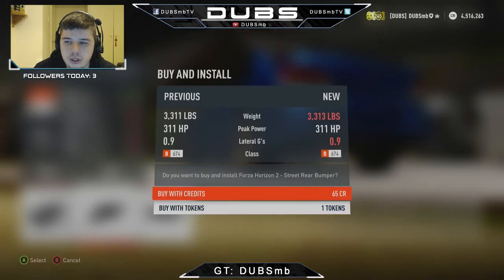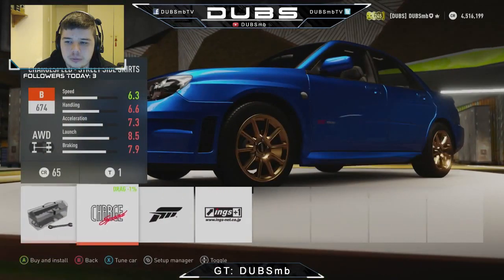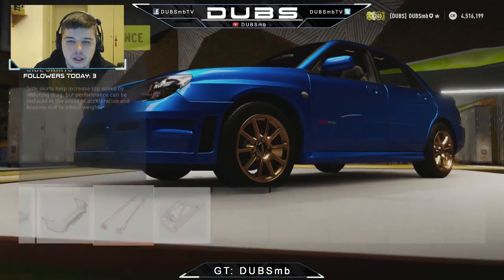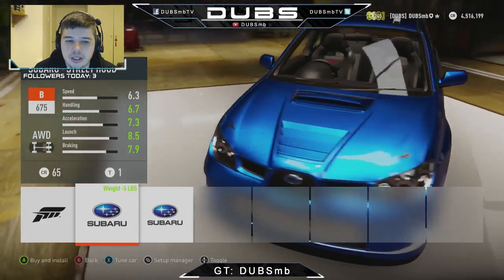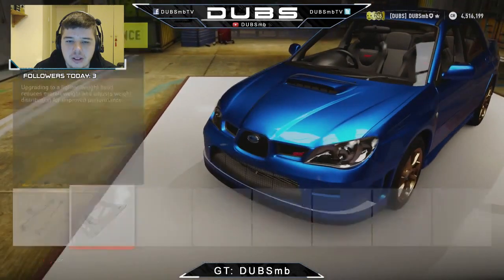Actually, like this little tow hook at the back. Mud flaps. And this. Nah. Don't do anything to that. Hood. Oh, snorkel and fog lights. Yeah, we definitely have to do like a rally build of this. It looks so cool.